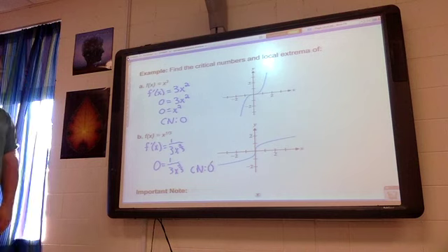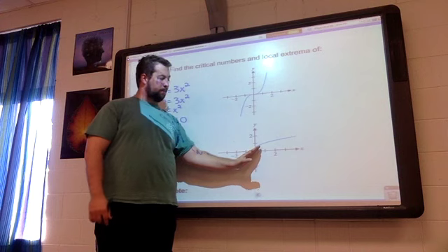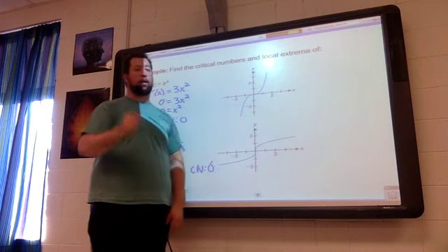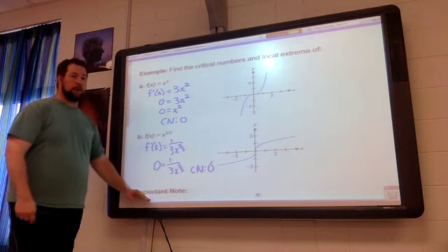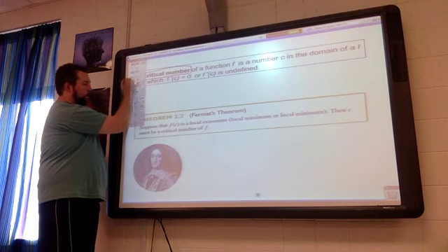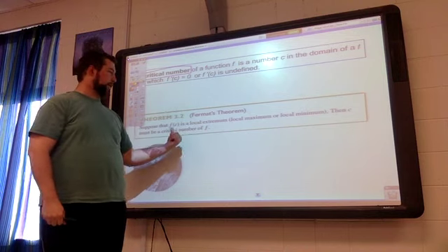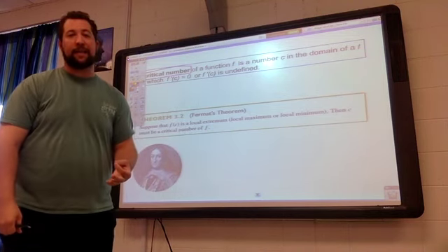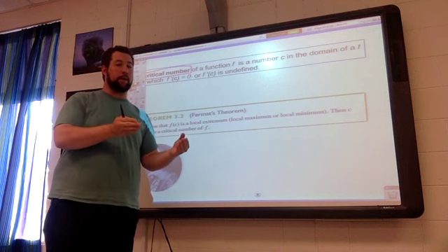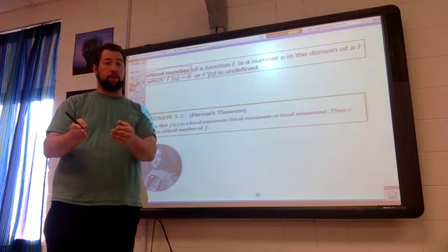Is that a maximum or minimum? Again, no. We got a vertical tangent there, but it keeps on going up. It's neither a high or a low point. So at this point, a little important note, looking back at Fermat's theorem. It said, suppose that f of c is a local extrema, then c must be a critical number. Notice what it does not say. It does not say that a critical number guarantees a local extrema. It just says if there is a local extrema, it's going to happen at a critical number.